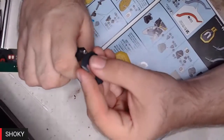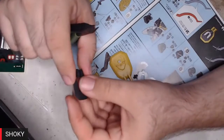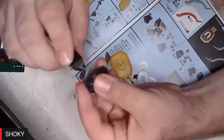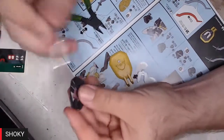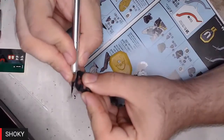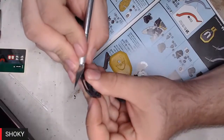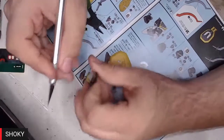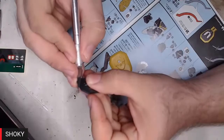Don't pay double. Yep. Most costly P Bandai I ever bought was the Astray Red Dragon. Nice. I think I just got bored with Astrays. Like I built the one, I bought another, and I just looked at it and went, "Oh my god, I'm basically going to build exactly the same kit." It's like I do that enough with a lot of these other ones. It's like I didn't need to do it again. I never have a plan. I only have actions. Well, I have a plan occasionally.